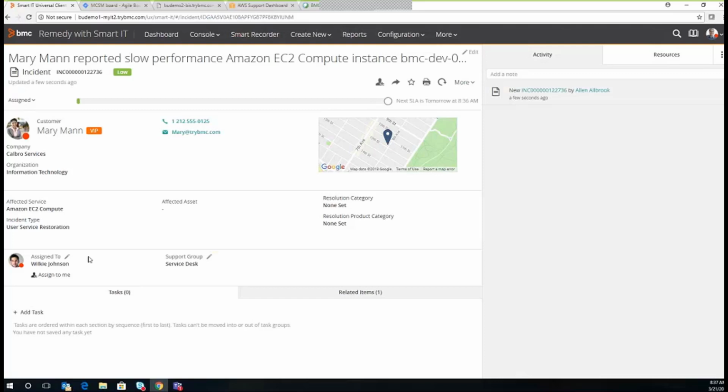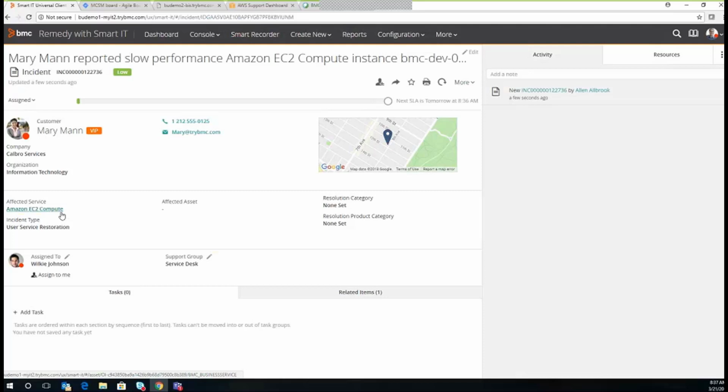So right now we have this system configured. Multi-cloud service management is configured to look in Remedy for tickets with the affected service Amazon EC2 compute. If the service matches, we pick it up and send it over to AWS. We have configuration saying this is my AWS account, and AWS has support APIs that we are calling.